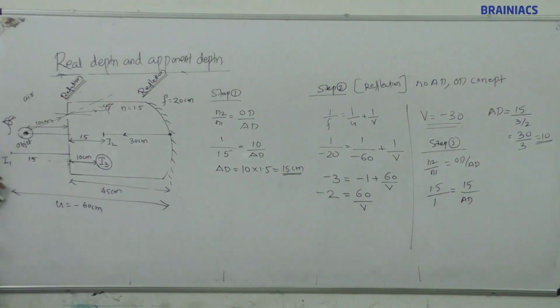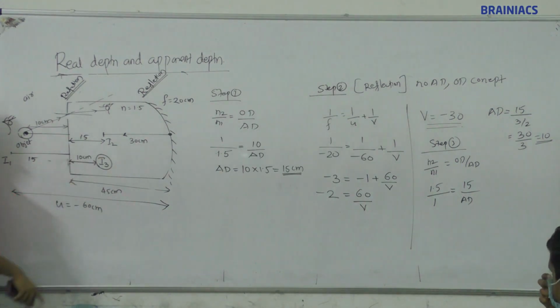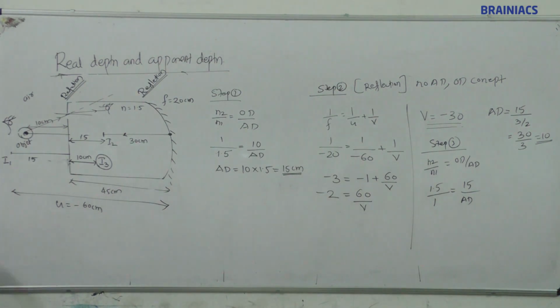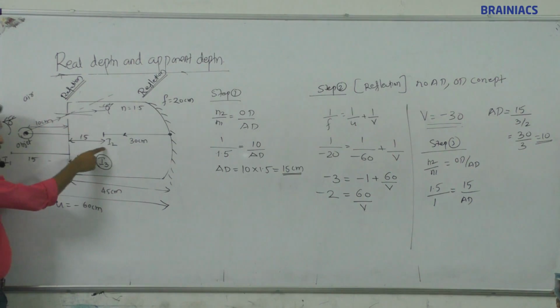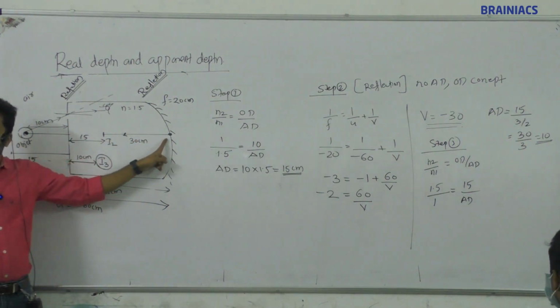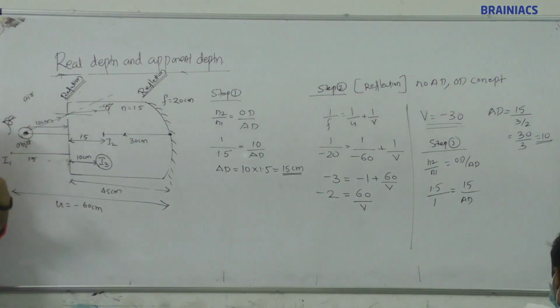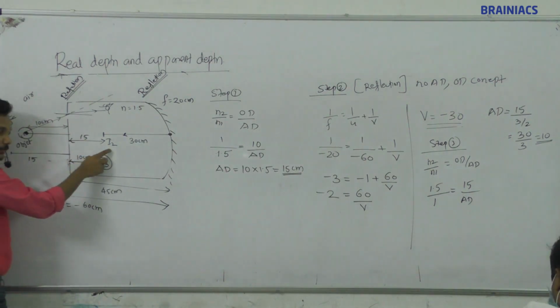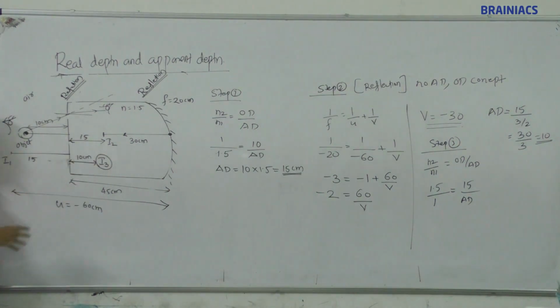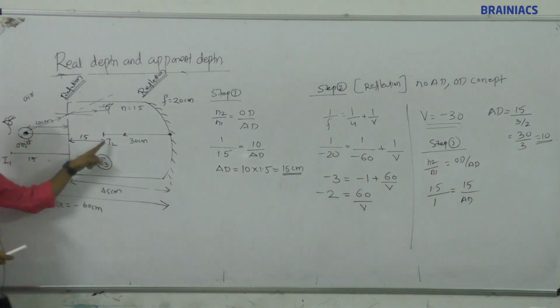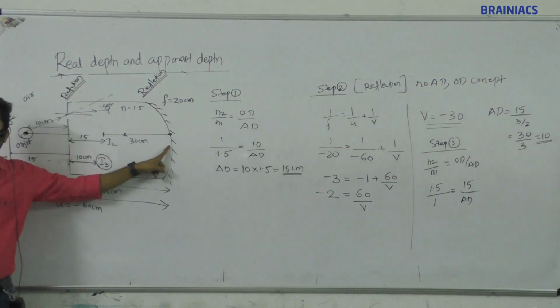Clear. I3 will be there, I3 is the final image. I2 is created by the concave mirror, so I already got the contribution from the concave mirror. I2 will act as an object for this interface, so considering this interface I calculated I3. Suppose if you got I2, you can also think like okay, I2 is an object for this one. You can also do it like that, right?